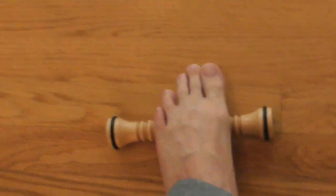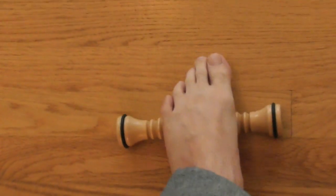And if you don't have a lot of balance, then I would suggest sitting in a chair or, ow, ooh, that's a workout. Went over to a chair.